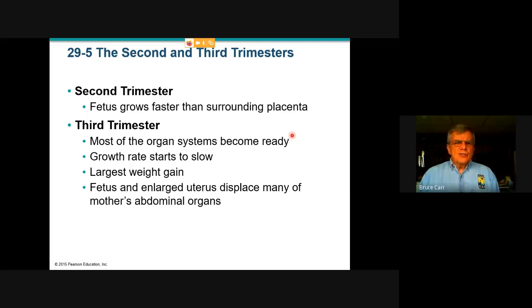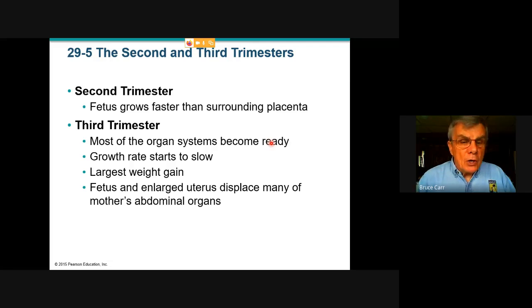The second trimester, or months 4, 5, and 6, the fetus grows very much faster, and it outpaces the growth of the placenta. The third trimester is when most of the organ systems become ready, and you will note this with sort of test or practice activities. So basically, the fetus will start to move, contracting its muscles. We will notice a phenomenon called fetal breathing. In fiber optics, you can see what will appear to be the fetus drawing a breath in. You can see all the appropriate movements of the chest cavity and the mouth during that time. But of course, it's not actually working in gas exchange. It's just kind of flexing the muscles that will commence breathing once the baby comes out.